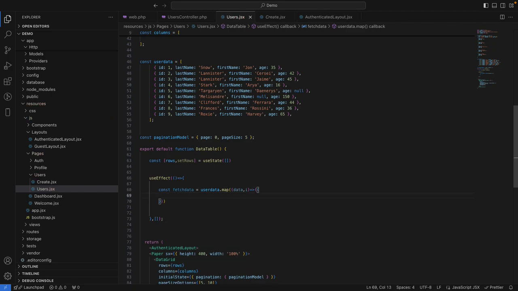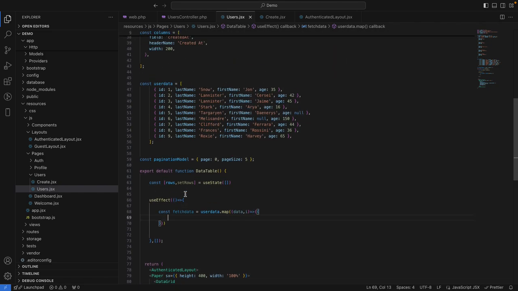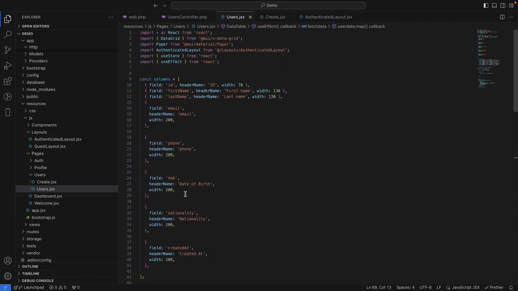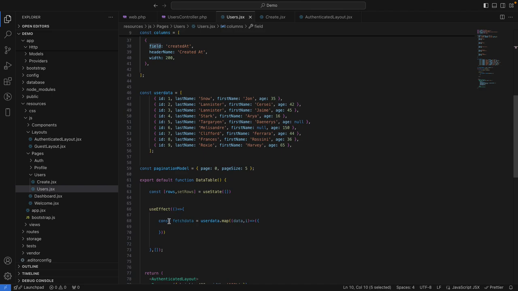Now that we're bringing it down, we need to say the header, the name of that header field ID, which is going to help us to set it.